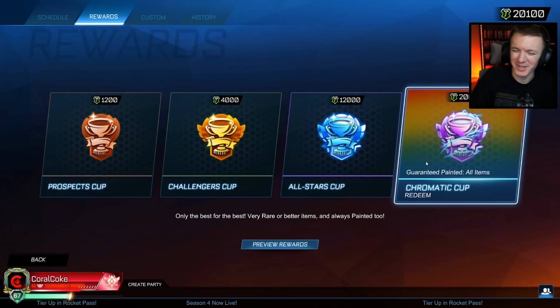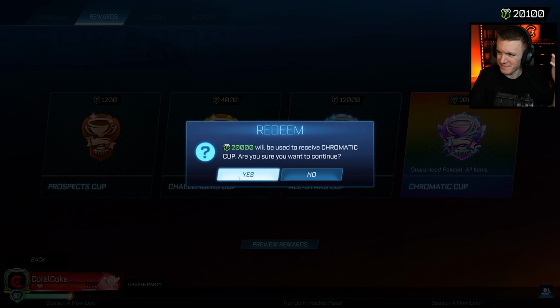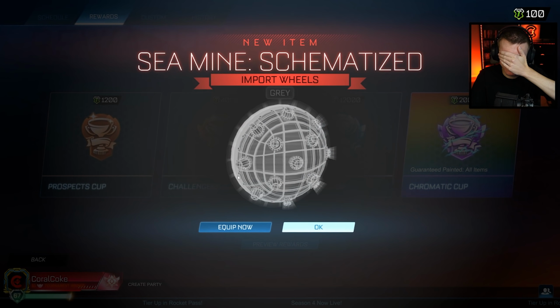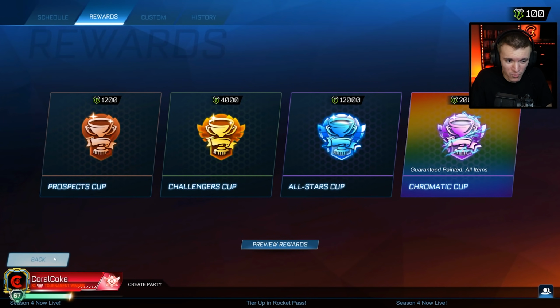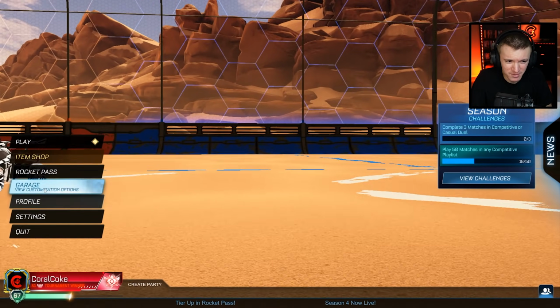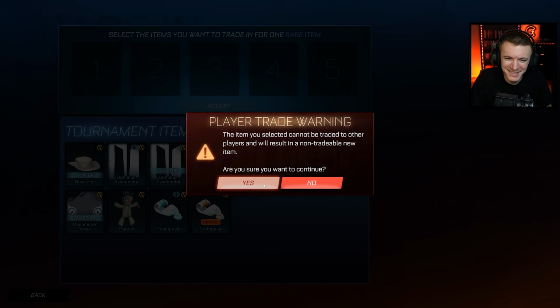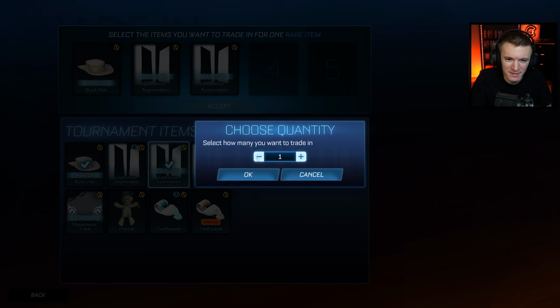Chromatic cup. Oh boy. Come on, just get it over with. I'm not gonna look, okay? Alright, just tell me what I get. Will do. Nothing you want. Oh my gosh. Okay, trade-ins, please. Please, trade-ins. You're my saving grace. Please. Oh, not that. Okay.